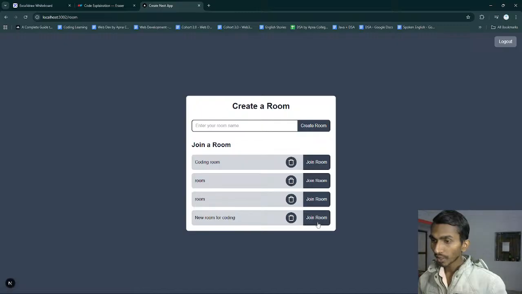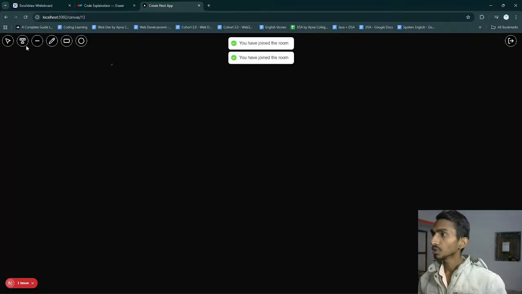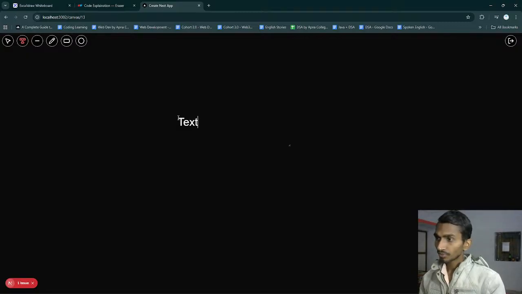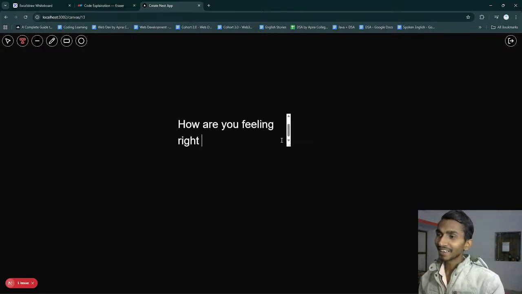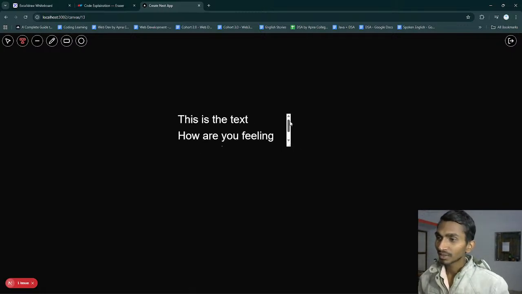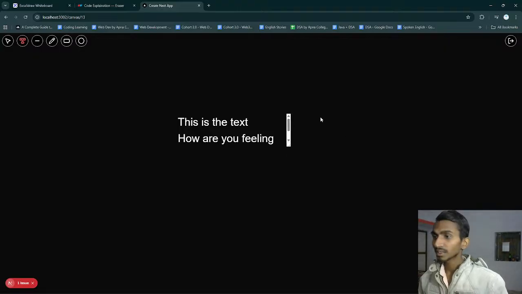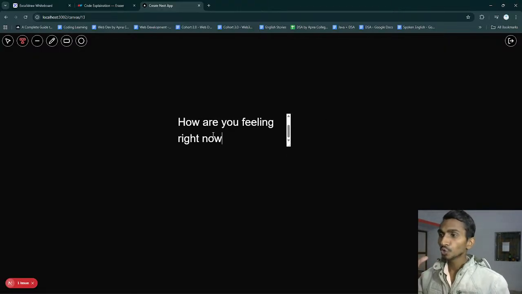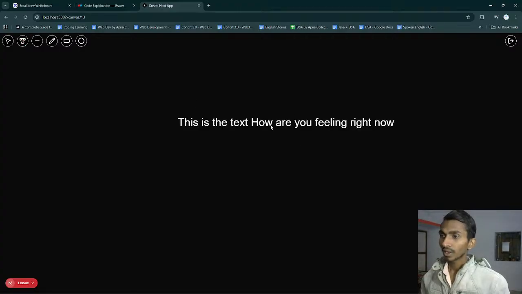I have these rooms. I can join my room. There is nothing in my room. I can join coding room. There is nothing in these rooms. Let's join coding room. And over here I'm going to just write text over here. Text hello. No, sorry. This is the text, and right now I'm using this, so I can make another line. How are you feeling right now? Well, I will be removing this extra scholar that I got, but let's do one thing. Just assume that this has been saved to the DB. Right now I'm simply getting everything.